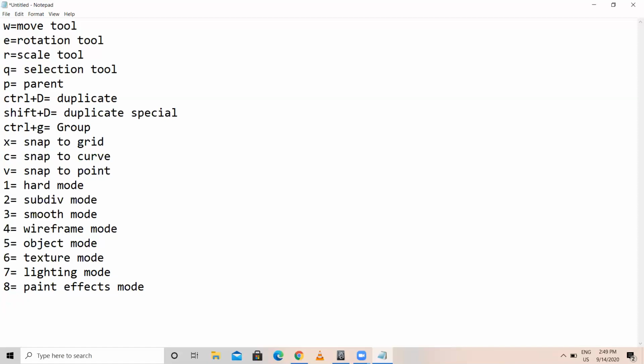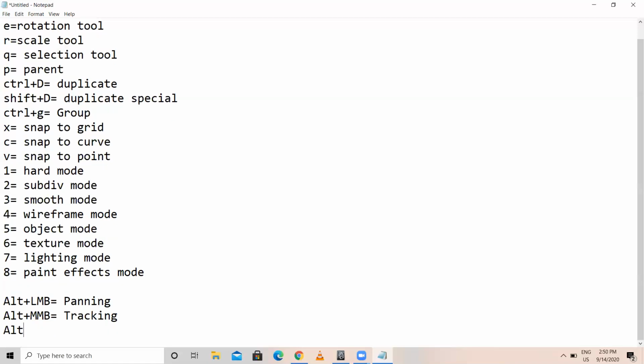So how do we do panning? Alt plus left mouse button is equal to panning. Alt plus middle mouse button is equal to tracking. Alt plus right mouse button is equal to rolling.